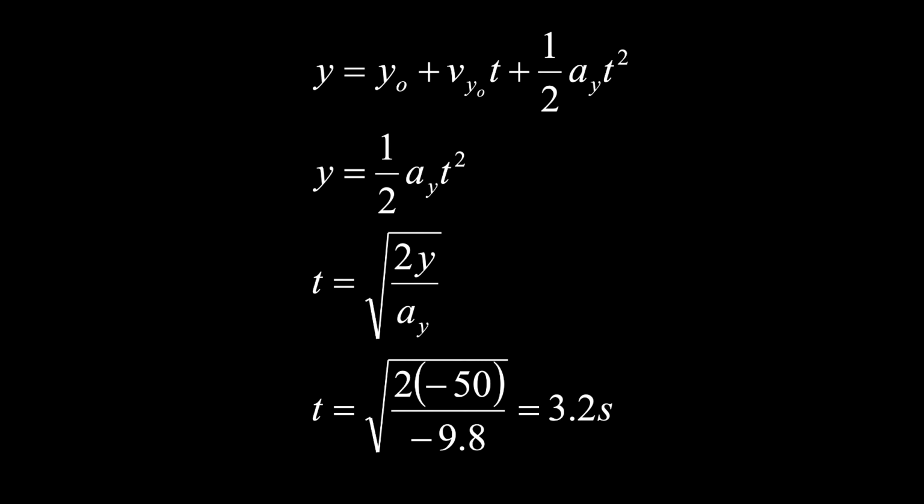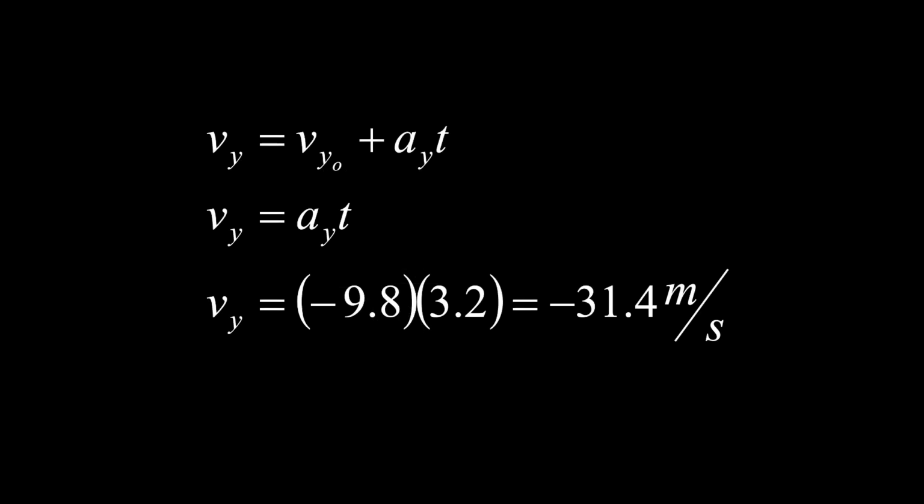So I plug in the numbers from my list. y on my list is negative 50, but that's okay, because the acceleration is negative 9.8. Those negatives cancel. Of course, I need to be taking the square root of a positive number, and it works out that way, so I have confidence. And I get a time, 3.2 seconds, which is rational, makes sense. Now that I know the time, I can take that time and move it over to the x list. But before I do that, let's find the final y velocity.